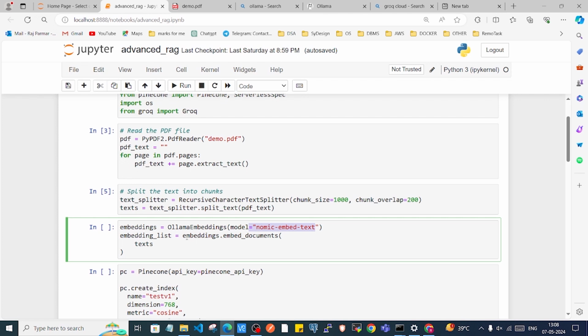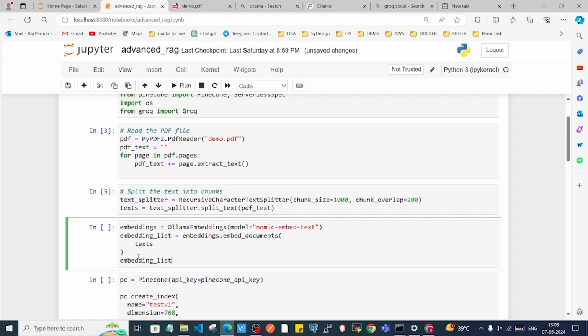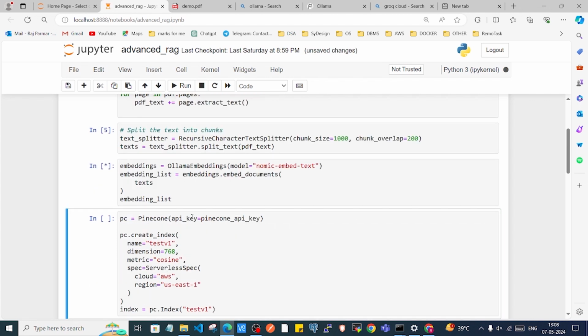And we are using that model's methods to embed our text into embeddings, okay. So here we are giving text and we are getting embeddings. Let me show you the embeddings as well. It will be a numerical list representation, right?